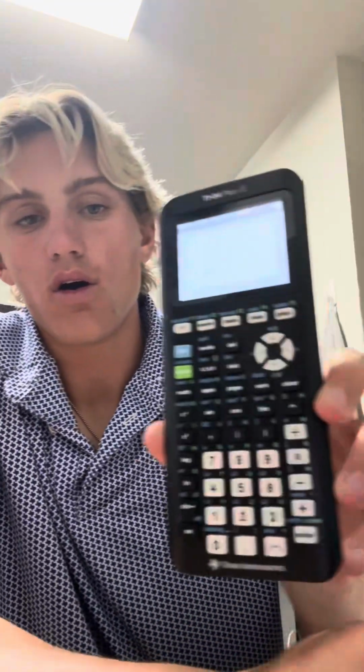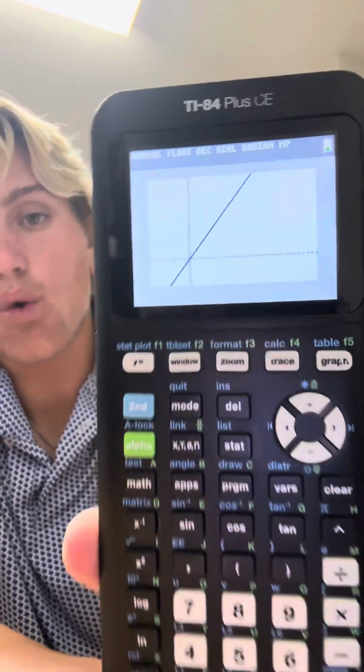So a function is an equation where every input has exactly one output. So if I did the example y equals 2x, I'm going to plug it into my graphing calculator right here. So y equals 2x. All of this has exactly 1 point, 1 x and 1 y, okay? And then my x's and y's, those are my domain and range.